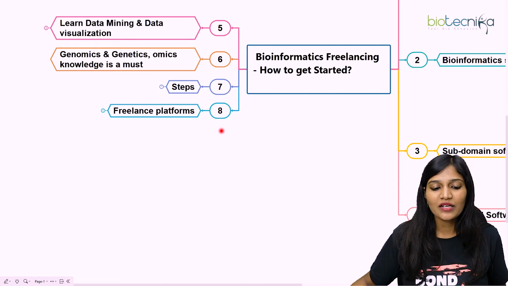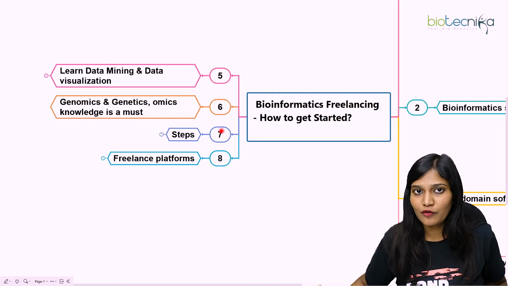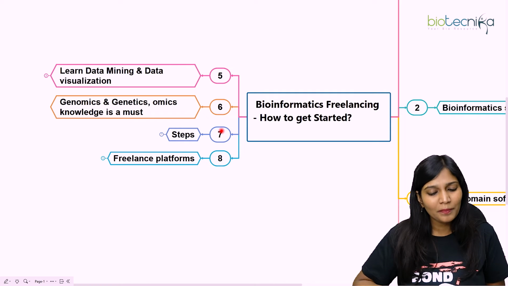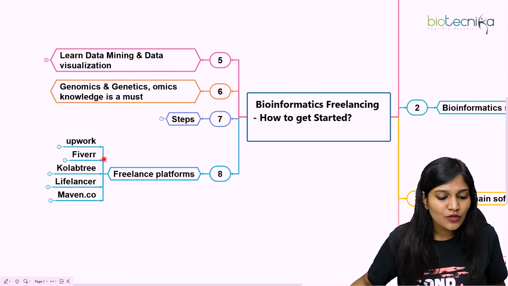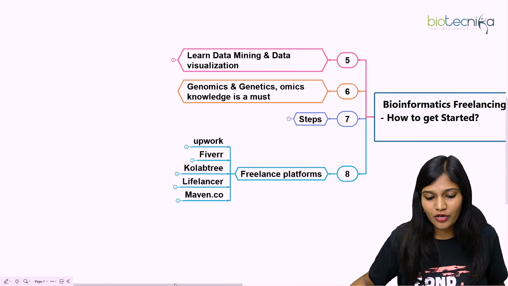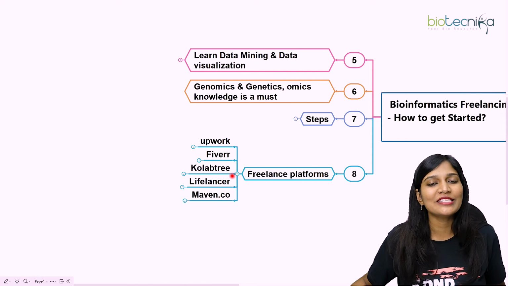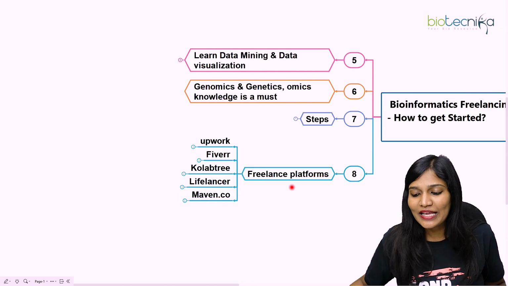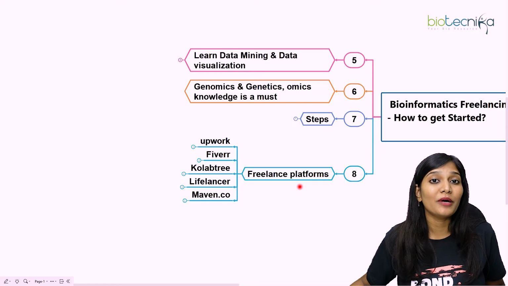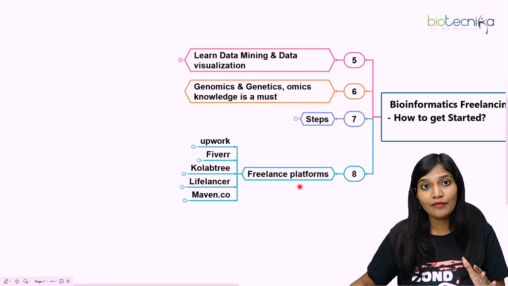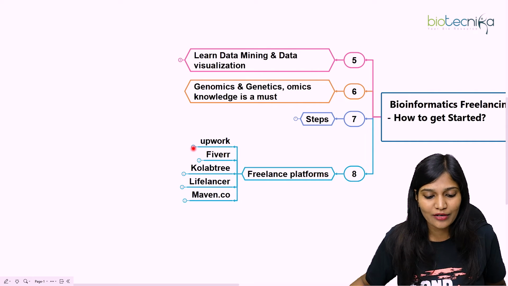The next important thing is where I have to go and apply for a job. I'm going to talk about freelance platforms. You can also put in the comment section what freelancing platforms you find available for bioinformaticians, which will be a great help for many of them. So let's have a discussion on that too.